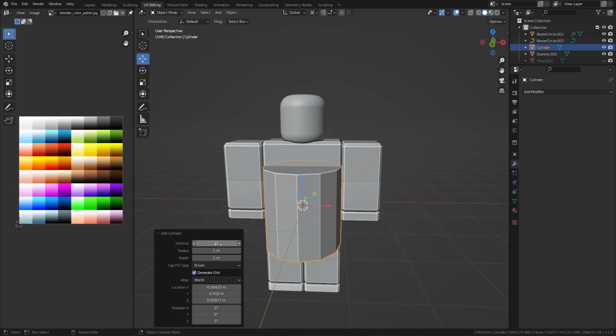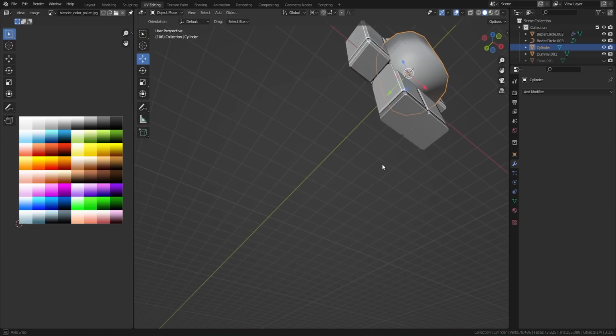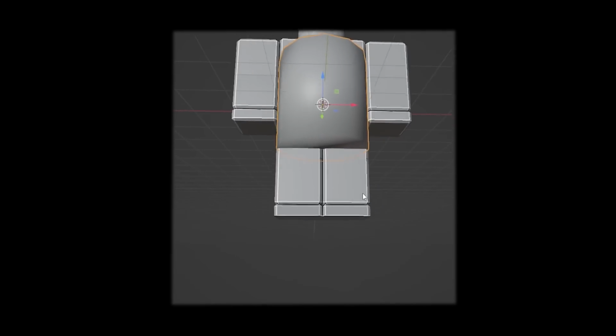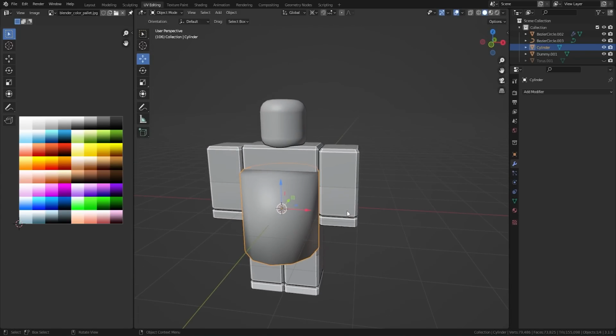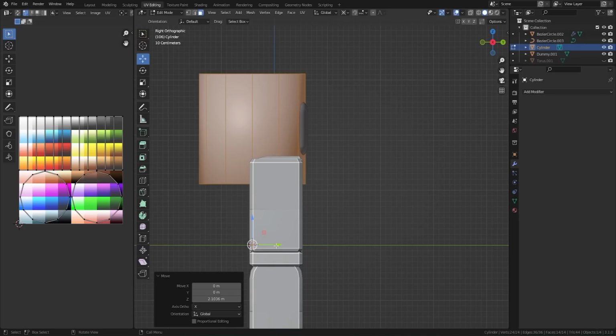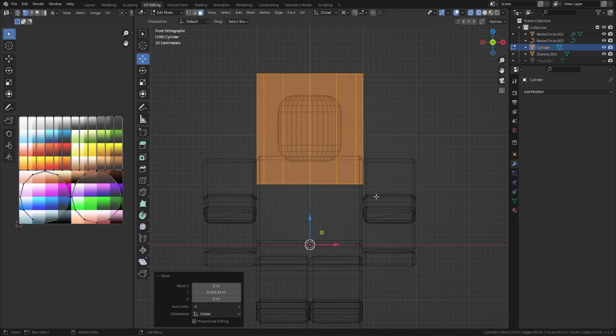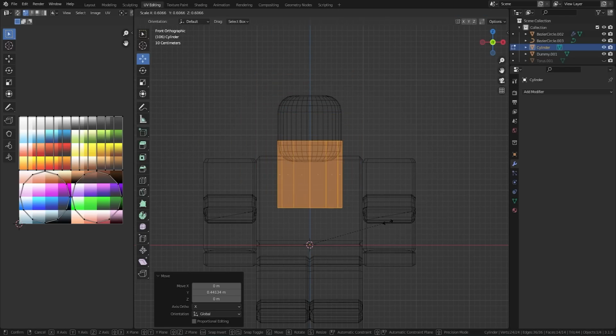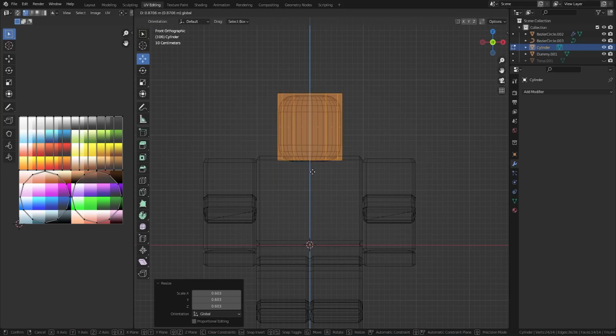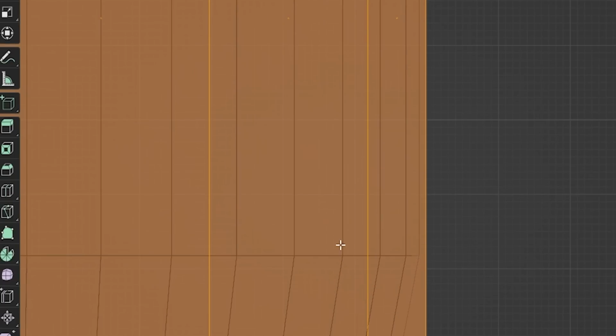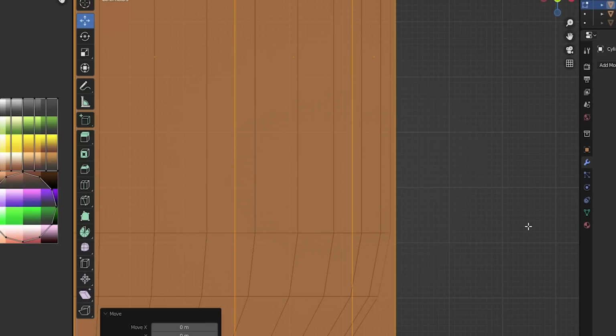I'm going to put this on 12 and then shade smooth. It looks rounded, not too blocky. I could move that up to 16, but I'm going to try this for now. I'm going to put this right in the middle of the head, go into our wireframe view and scale it down. Right here, it matches on the sides. It does have to be just slightly bigger because it will be going over the classic Roblox head.